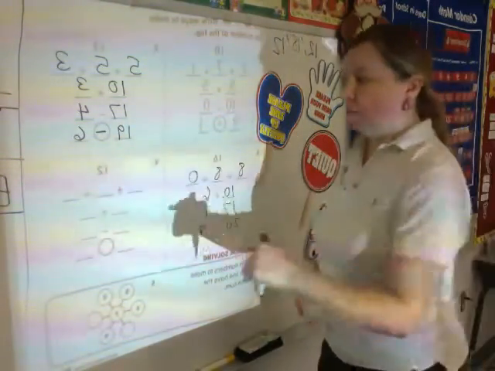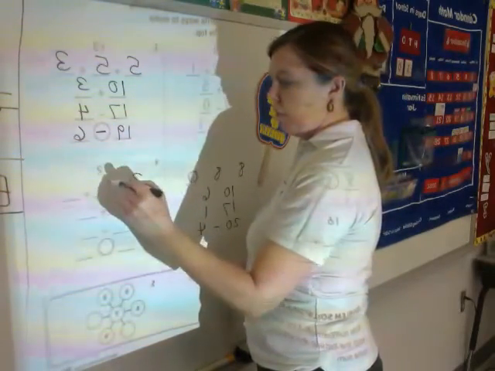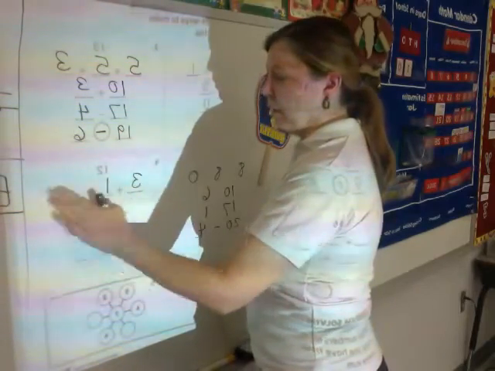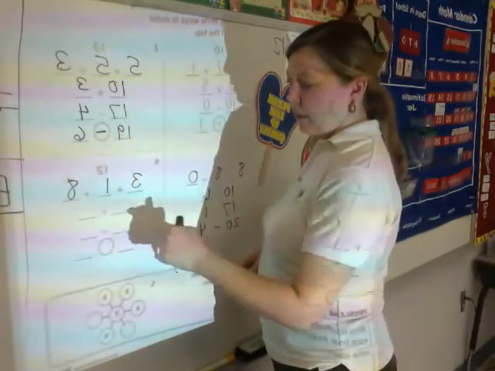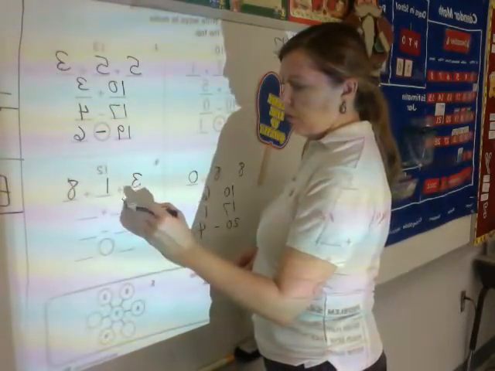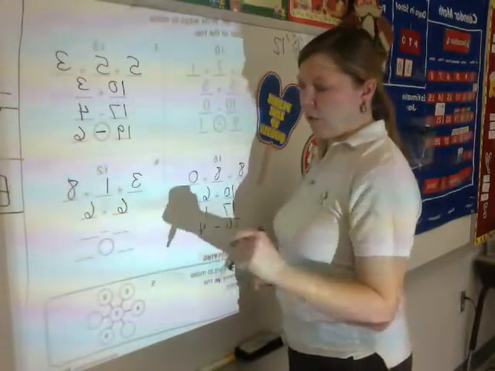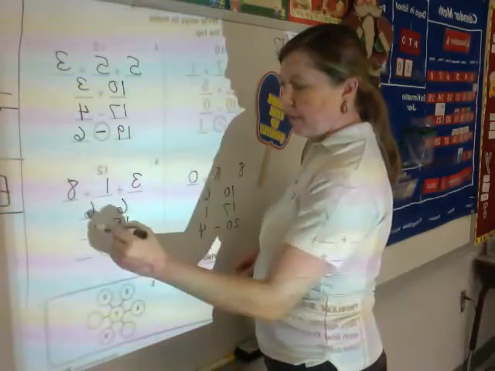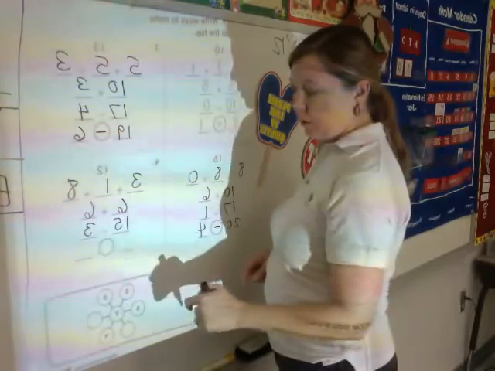For twelve. For twelve, three addends. Let's use three plus one plus eight. That equals twelve. Down here I could use six plus six. That equals twelve. Here's a subtraction problem. This time I'm going to say fifteen minus three. That equals twelve. And then I'm going to use another subtraction problem.